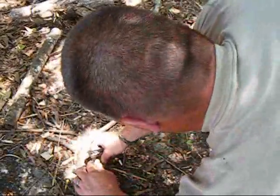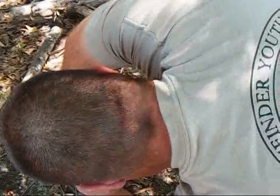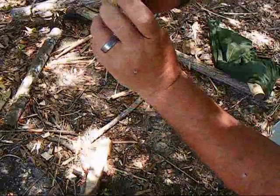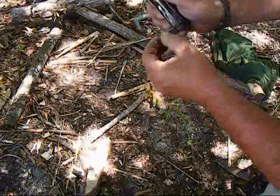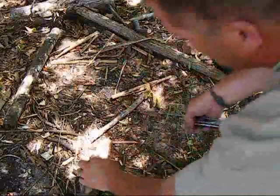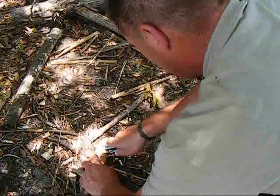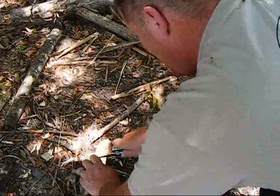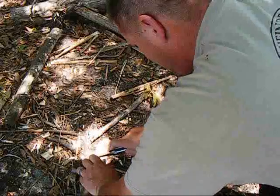We're going to do some cutting and shaping on this to make it into a little clothes pin. I took my awl and put a mark on each side — tried to get it about center on each side. That's going to give me an idea of where my saw cut goes for the toggle, like a little pivot point. We're going to go down to the end here, say about a quarter to half inch from the end — doesn't matter, it doesn't have to be perfect. We're going to saw into this and try to get about halfway through or so.